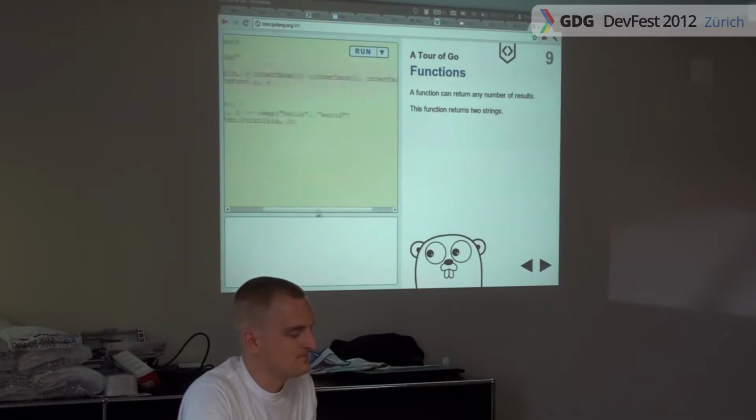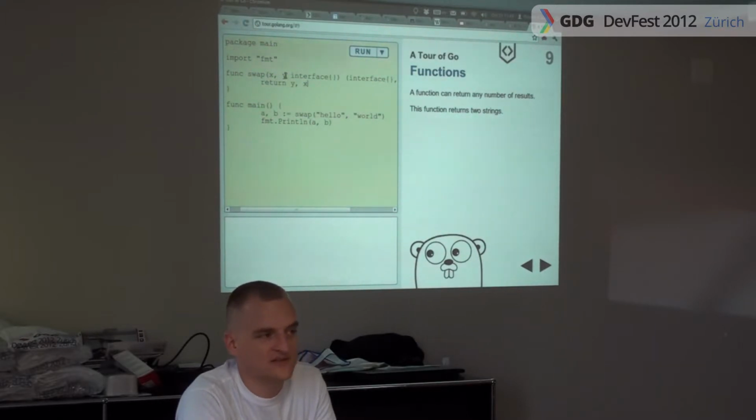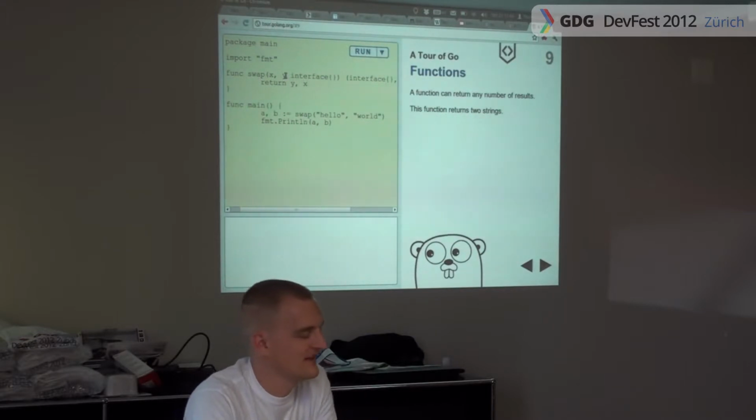However, of course, in my method X and Y are just of type interface, and I don't know anything about them. Go does not have something like Java generics where you can say X and Y must be numbers or must implement some method. It does not have it. This is probably the most requested feature on the mailing list: we want generics.